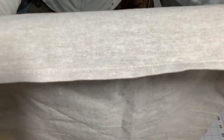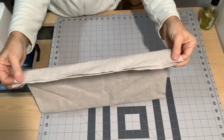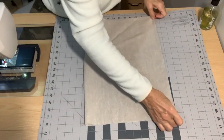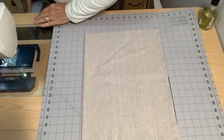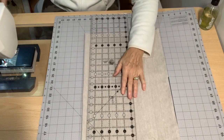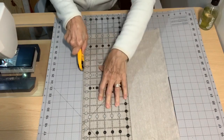You can see where I've got the hem stitched, and I did that on both sides. Now I'm going to take and fold it in half, matching up my two sides that are hemmed, and I'm going to cut it in half. And so my favorite way to cut that in half is I've got this folded over, and I'm just going to take a ruler and a rotary cutter, and I'm going to cut off just the teeniest bit there at the fold. That way I know I'm cutting it in half.